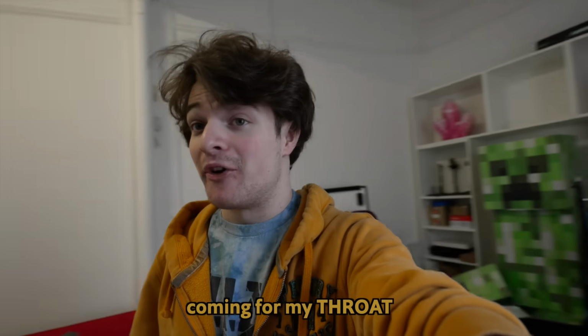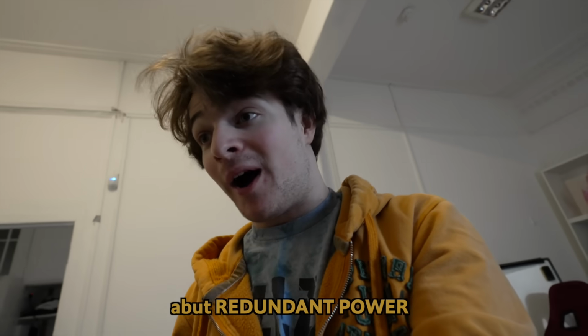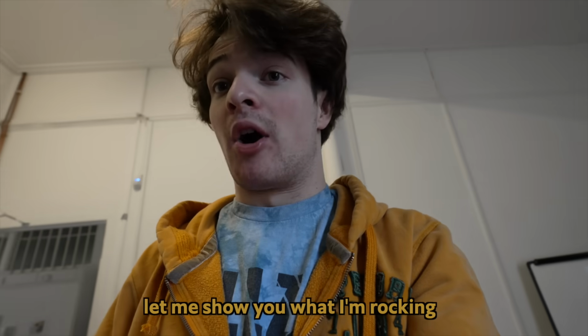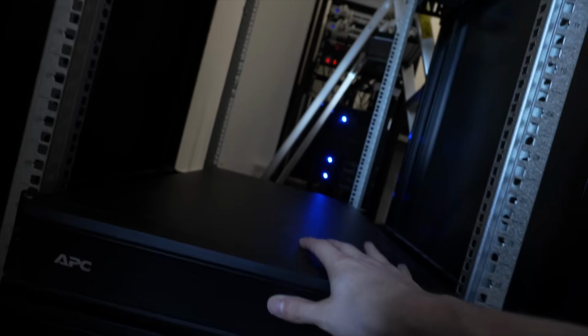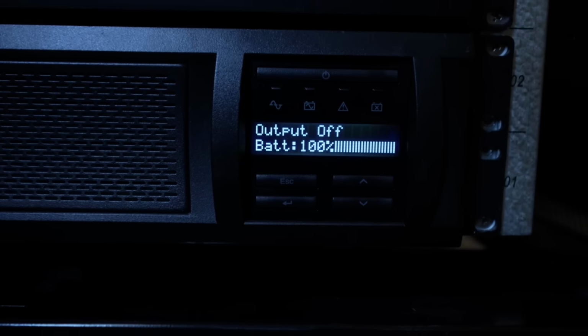Now, the next improvement. Everyone was coming for my throat in the last server room tour video about redundant power, data integrity, and all of that shebang. Let me show you what I'm rocking. This here is the new UPS. This is an APC something or other, and then this is their external battery pack. You can see its output mode is set to off right now because it's not outputting any electricity.